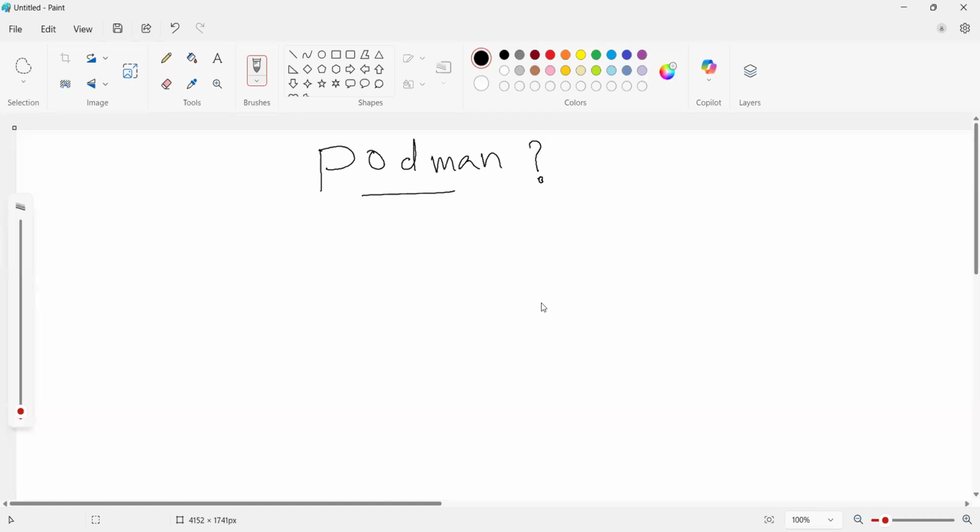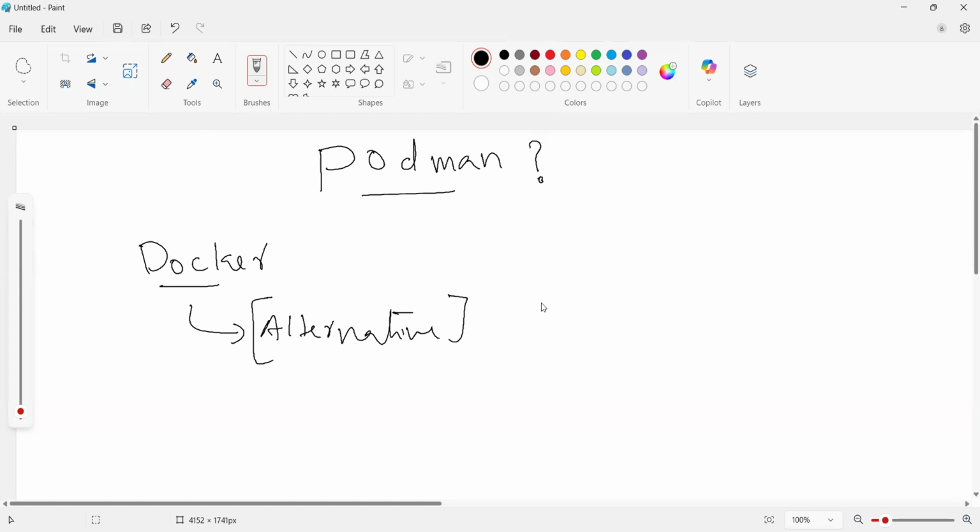We learn Docker, right? Actually, Podman is an alternative of Docker.